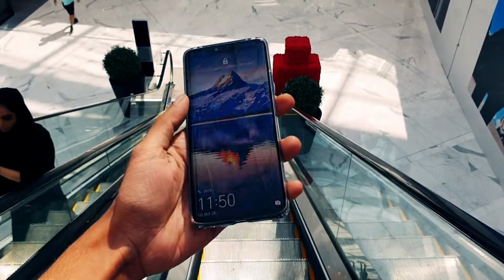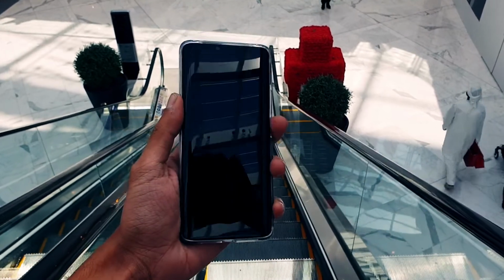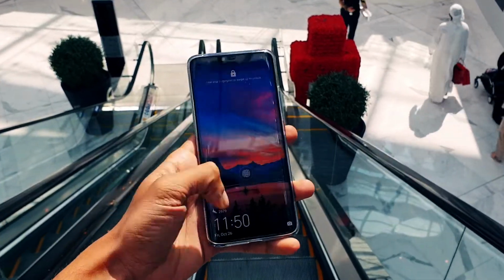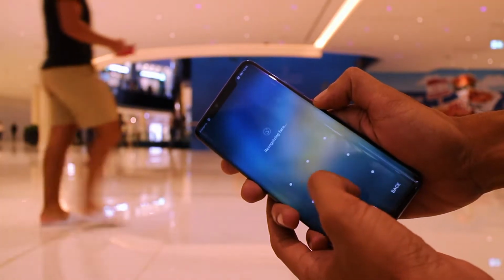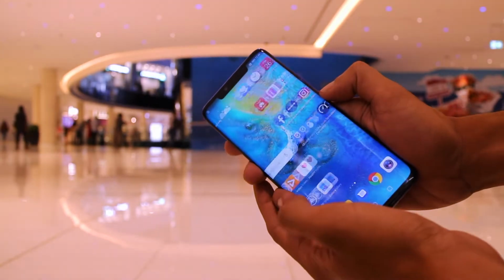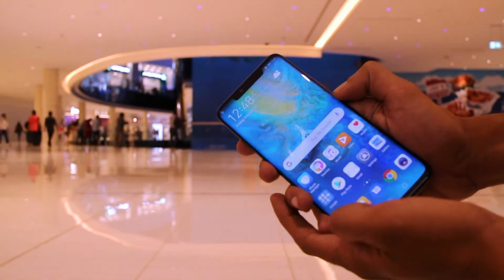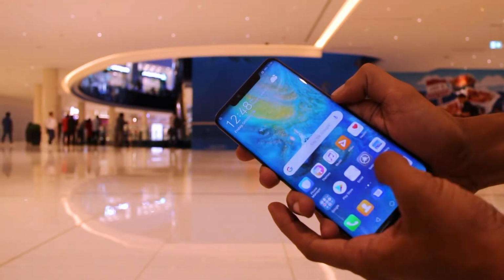But for me, the two most important additions are that the sides of the display are now curved and there's a fingerprint sensor behind the display. Let's talk about the curved sides. If you remember my previous video, I mentioned that I'd go with the S9 Plus over the Nova 3 because even though I like having small bezels, I just can't get over how premium the curved display feels. But with the Mate 20 Pro, I'm getting the best of both things. I'm getting a bezel-less screen and I'm getting a curved display.